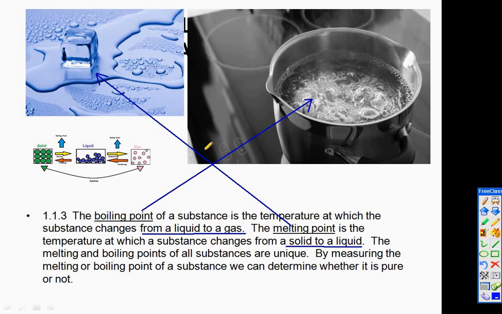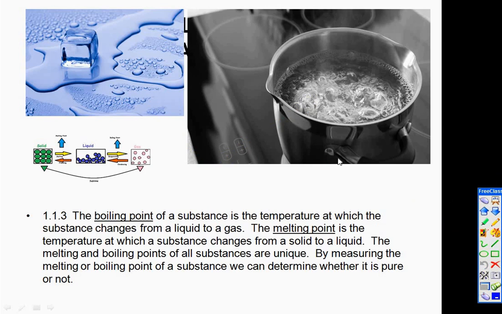So make sure that you understand which point we are talking about, whether it's turning the liquid into a gas or the solid into a liquid. Okay, so that's the melting and boiling point of a substance.